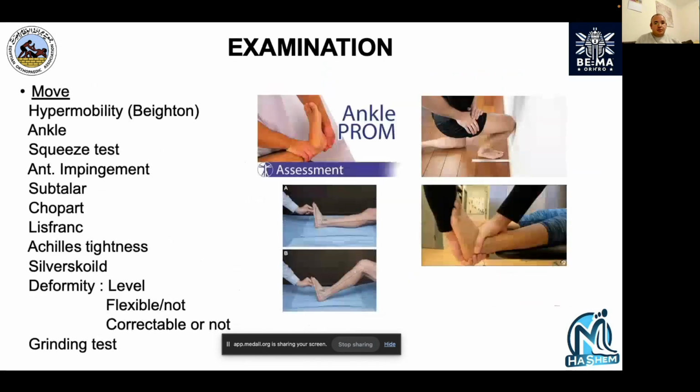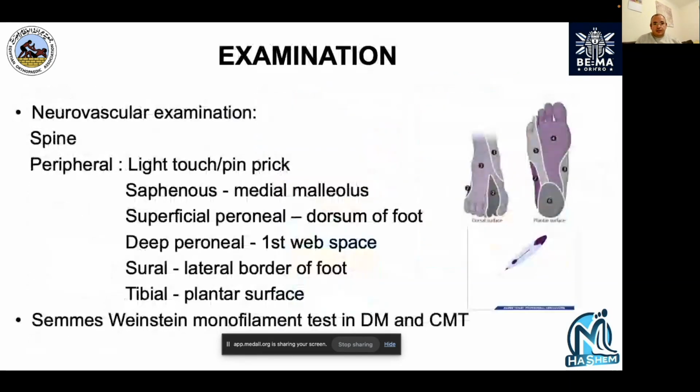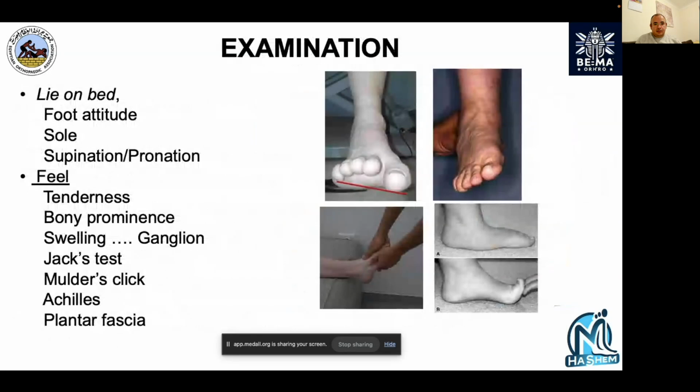Okay. Can you repeat the tripod again? So the tripod, as you remember, is how the foot takes the load. The heel moves to the lateral border, then the ball of the first ray, or ball of the first metatarsal. This tripod should be on the ground all the time at the same level.